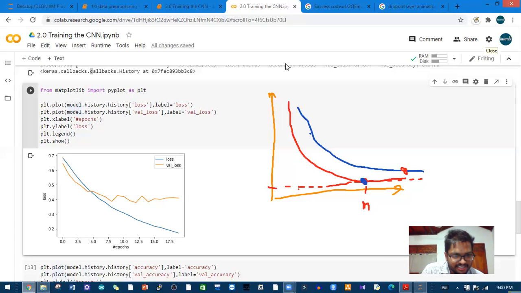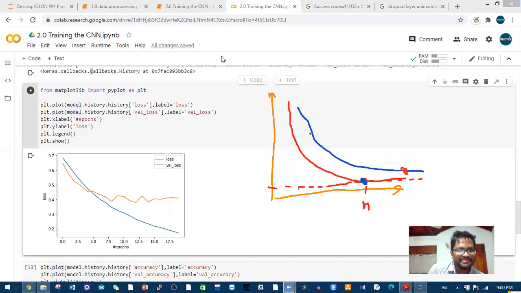8. No, not 8. It's a bit hard for me as well. I had to draw a straight line. Okay, let's see. Okay, yeah. So it's the 12th. So the 12th epoch gives the minimum loss. So the 12th epoch. That means what?